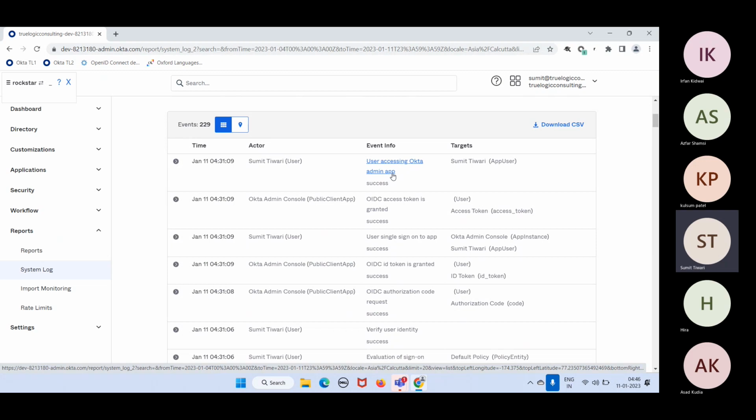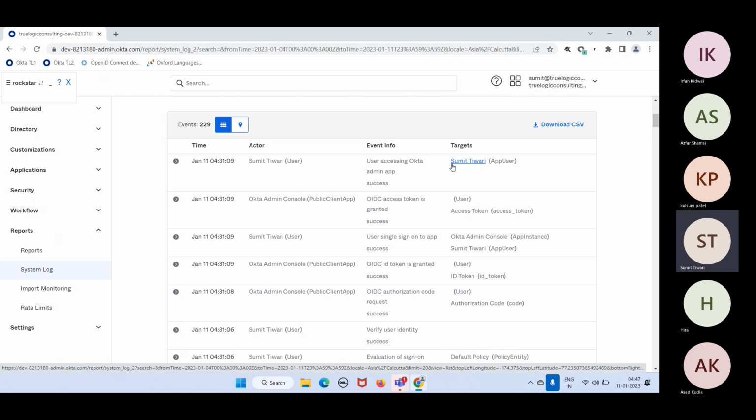So somebody logged into Okta admin application, and that somebody is Sumit Tiwari. And the target which got impacted because of this event is also the same user, because a log was created against this user, so that when you modify yourself, you are the actor and you are the target. So when I log into any application, do a single sign on, at that point of time, I am adding a record to my own log, right? So I am the actor for myself and I am also the target.